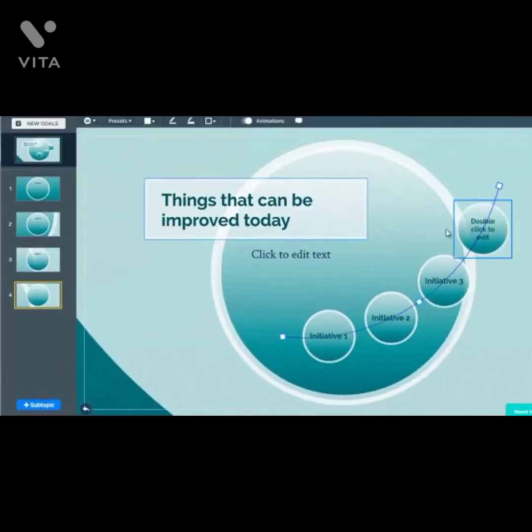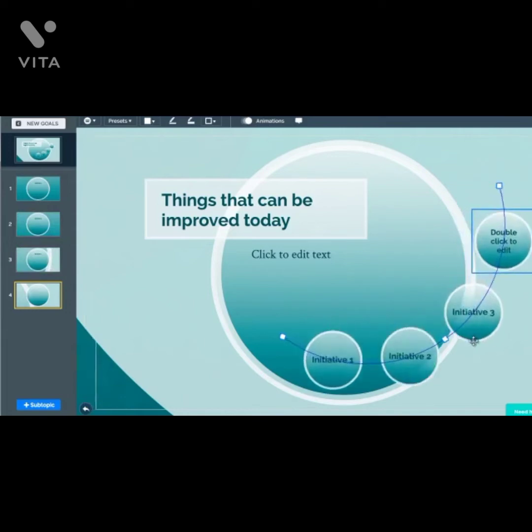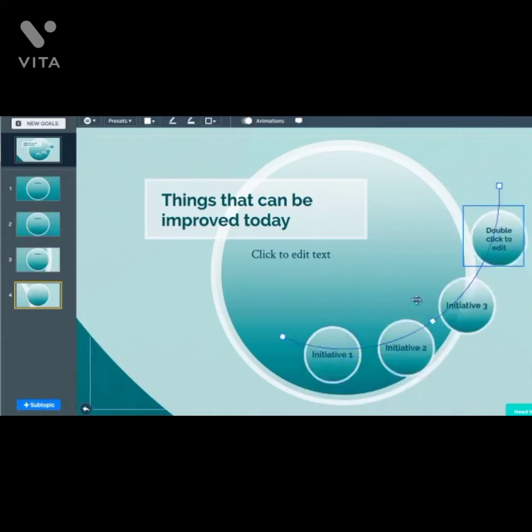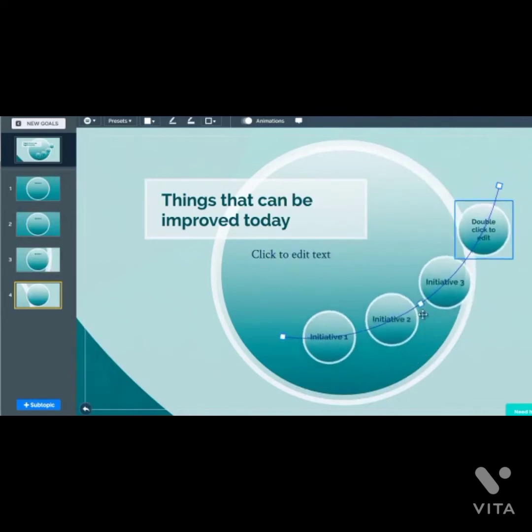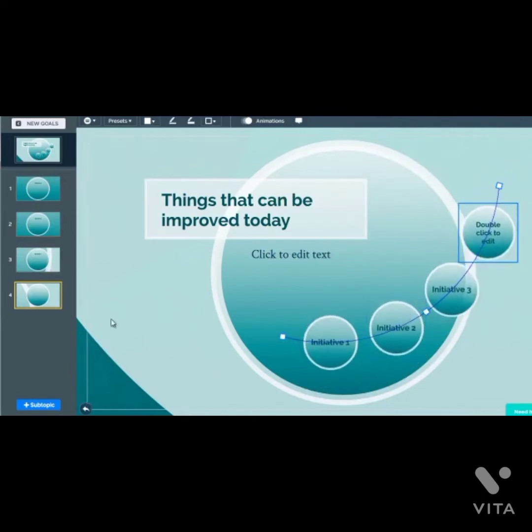You can see that this was the 4th circle. So we had 1, 2, 3, and 4. Of course, you can always stretch it out if you would like, but it always looks professional no matter what. The thing with classic Prezi was you could go all out, and if you weren't very creative, it would be hard to make it look nice and structured. Now you don't have to worry about that. Everything is now very much structured.